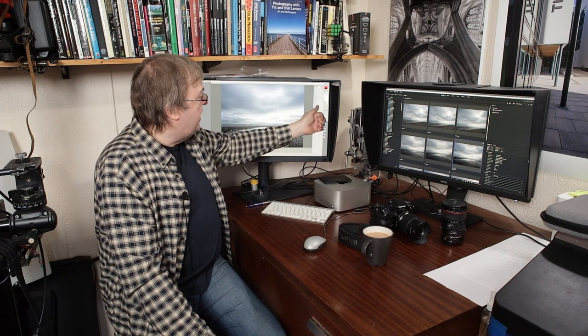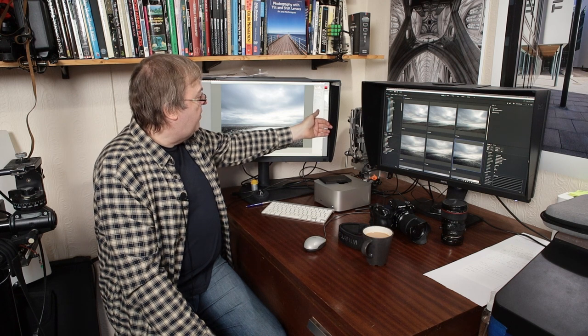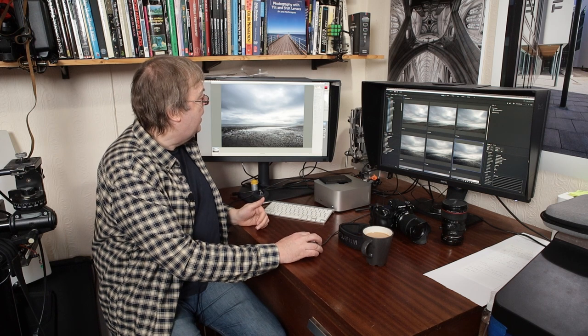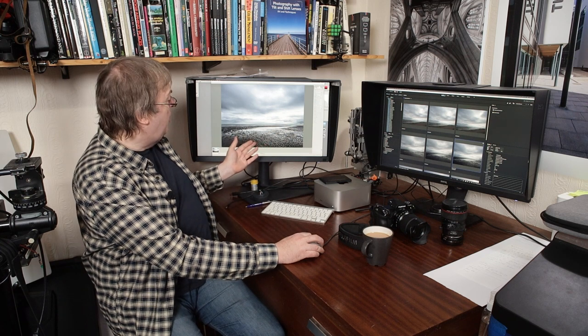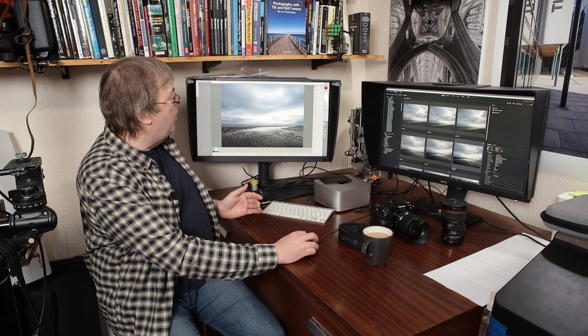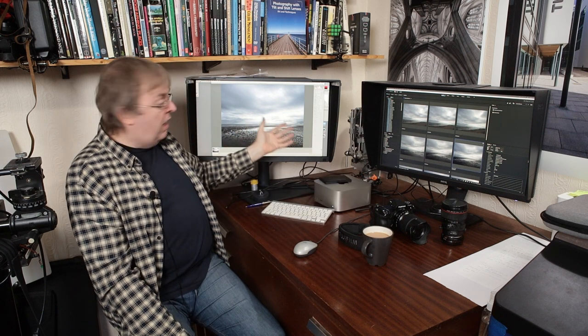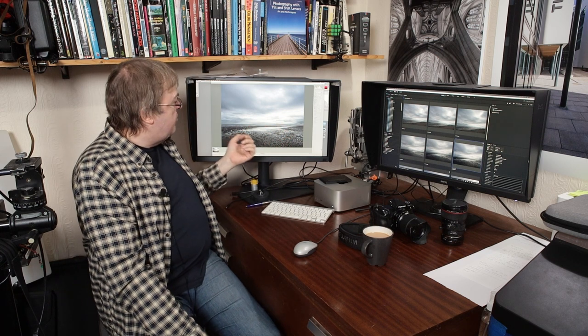I've adjusted highlights and shadows. I started as a test just to see what the auto setting gives me — that's given me a starting point of things I might want to adjust. I then looked at some of the other sliders and I've given a little bit of clarity. Because this is going to be a print I could push clarity way more than I really want, and it brings up some detail, but I don't want that much. Clarity is a local contrast effect that changes contrast on a fairly large scale in the image, partly because it's a flat image to start with. There's no problem with dynamic range on a day like this with this sensor.